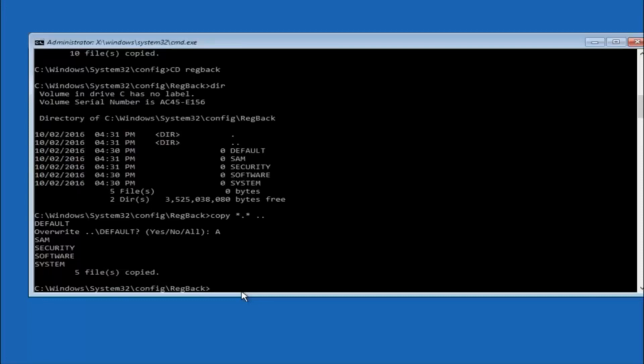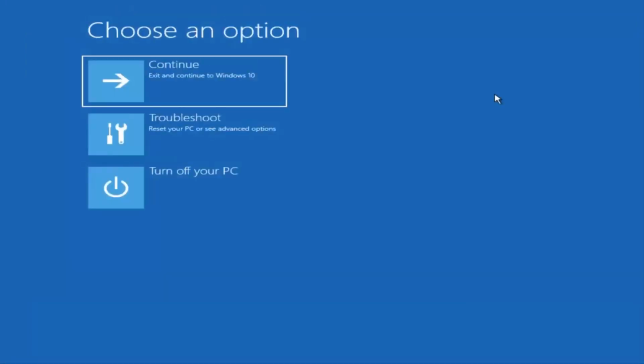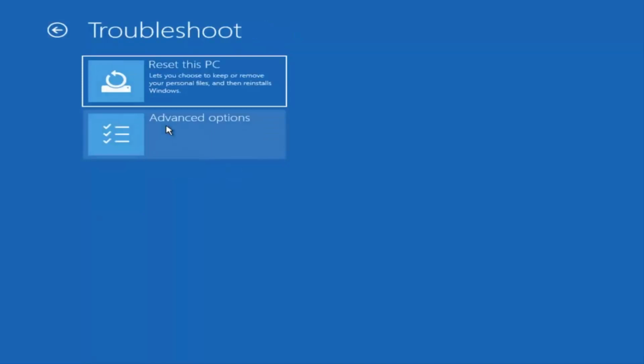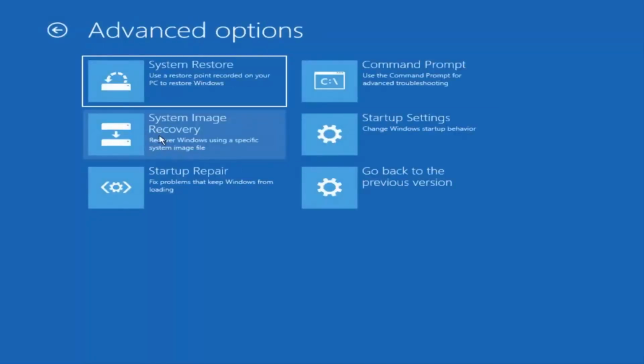So at this point, you should be good to go. You can close out of the command prompt window. And now I'd also recommend going back into the troubleshoot here, go underneath advanced options, and you can also roll back to a previous version of Windows 10 as this tile would suggest. That's another method. I'm not going to really go through it. I think it's just being kind of redundant. And again, it's pretty walkthrough standard here.